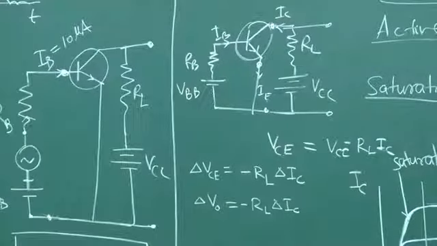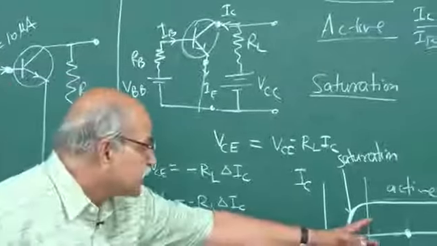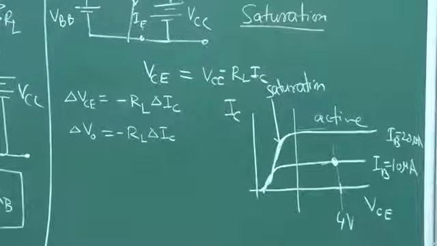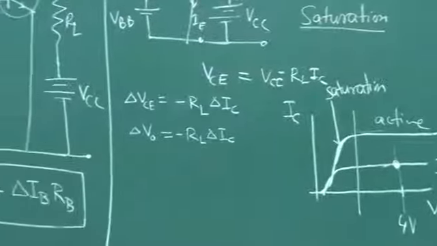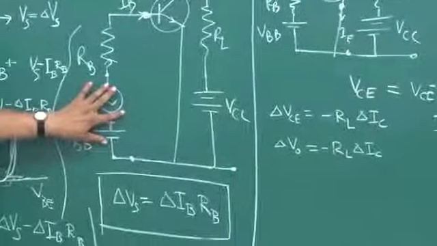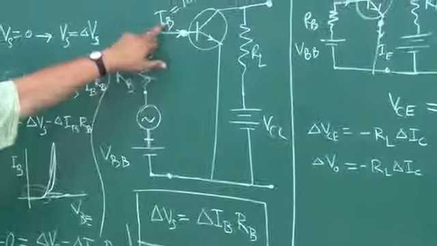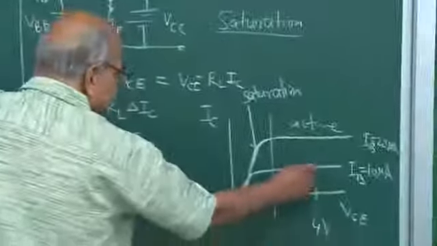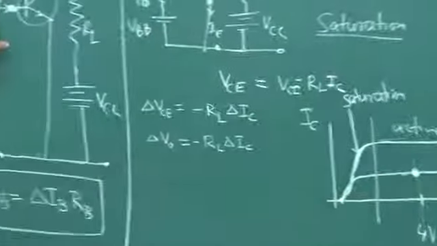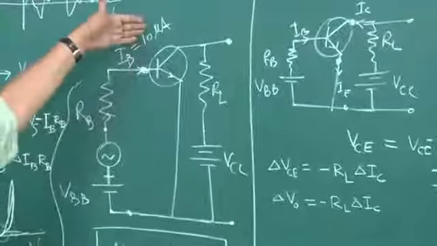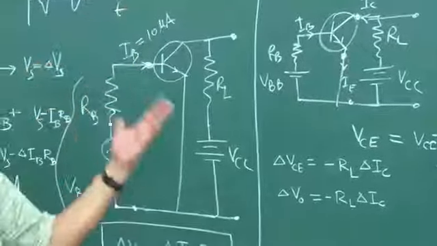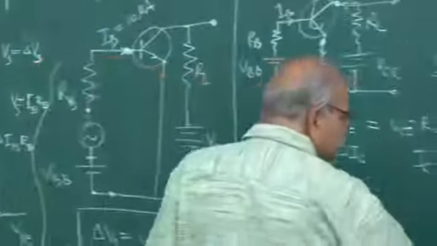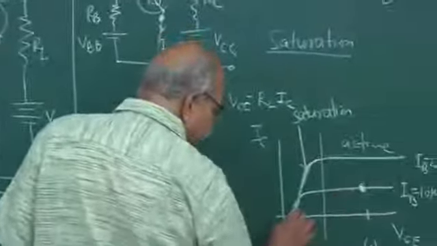If I look at this diagram, the output characteristics, what is happening? By changing this biasing voltage, you are changing IB. Initially, if this is the point representing the transistor operation, then it has changed from 10 microampere to something else, say 10.5 microamperes. That means from this you are going to another characteristic.